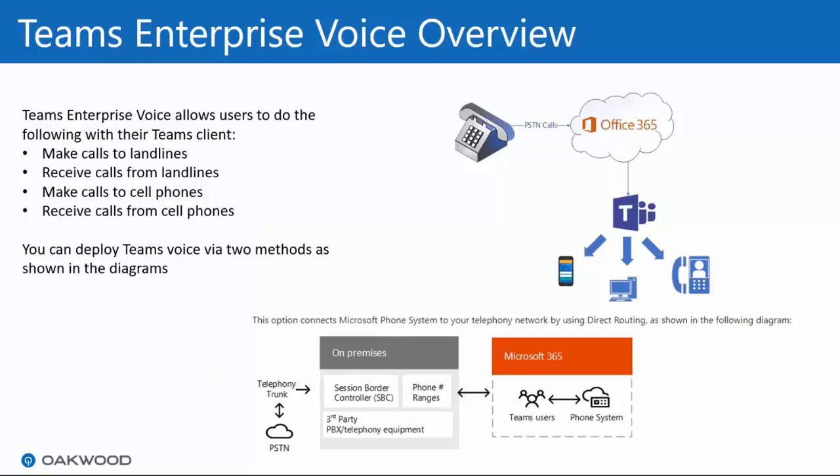They will obviously have numbers or the capability to host numbers, whether they're doing conferencing or some of the advanced feature sets that are available, as well as allowing you to make your standard PSTN phone calls between users, and between outside entities and inside. However, like I mentioned earlier, there are options to integrate with on-premise if you have an SBC device, a session border controller device, or a third-party PBX telephony equipment system. Most of them are actually supported to use what's called direct routing, which allows you to make a hybrid connection between your on-premise devices and Office 365.